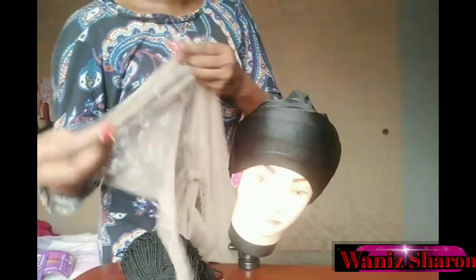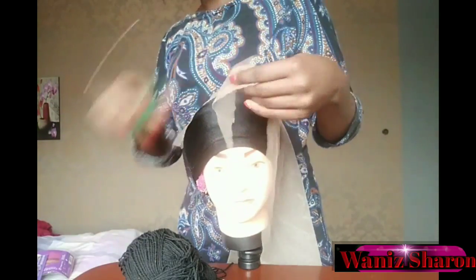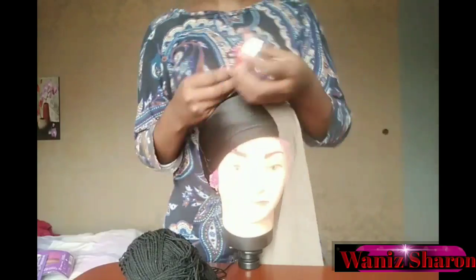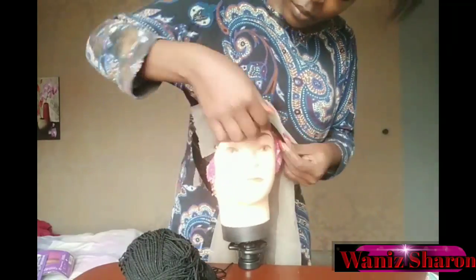So guys, what I did, I just took this lace and cut it into a square. But guys, I can't tell you the exact measurements that you're supposed to cut. Just cut according to your preference. If you want your lace to be big or small, just cut according to your preference.